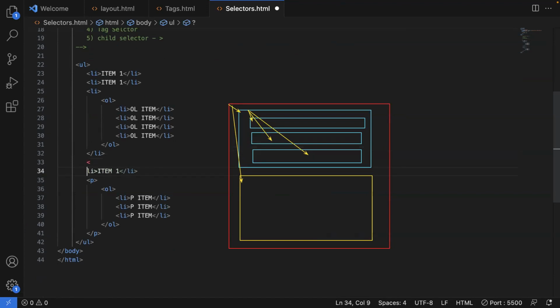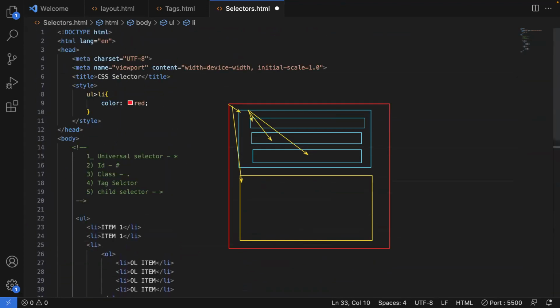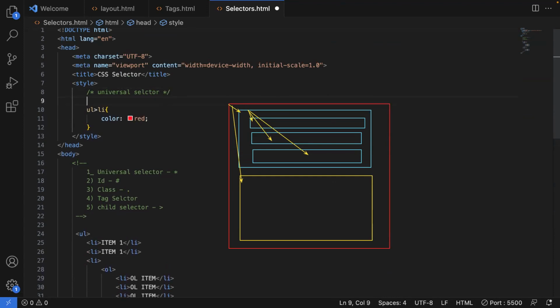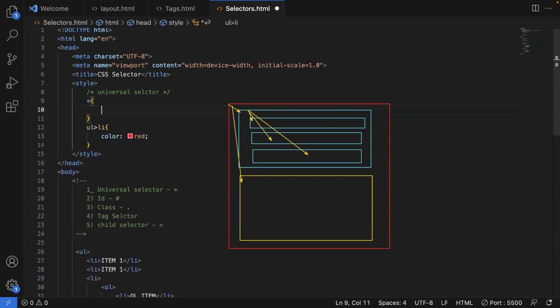So we check here. That's it. So there is no particular element I'm selecting. So if you see the difference between the other selector and this selector, what is the major difference? Other selectors, other elements I want to select individually. But here I was selecting the whole document. So whatever changes I give here, it is going to apply to the whole document. Got it?